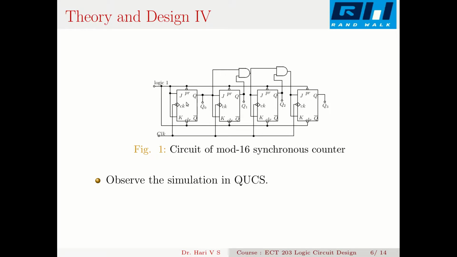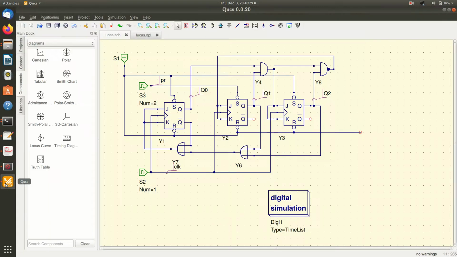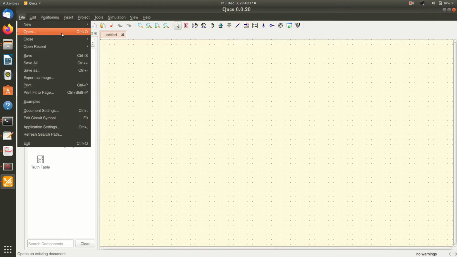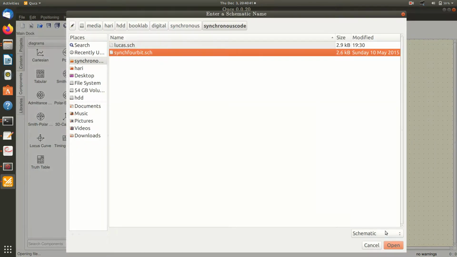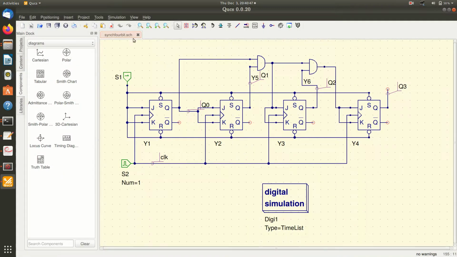Now I will show you this simulation in QUCS. Now you can see this counter.